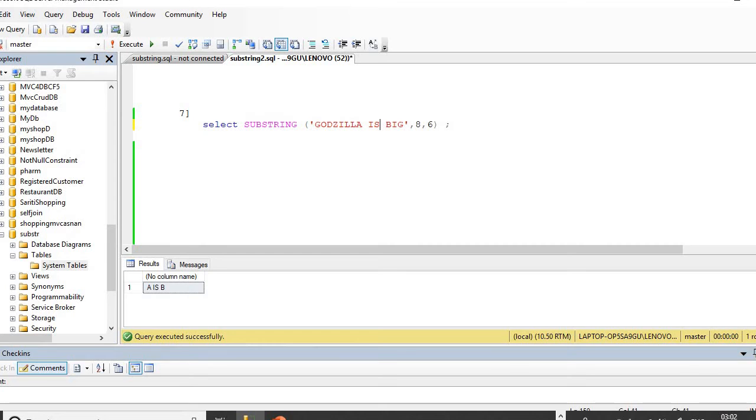If we add an extra space here, what is the result? Here is the result. A is, and if another also, so 1 2 3 4 5 6, here 6, like this, and 7. So each one space is counted as one character. Here are two spaces, here are two spaces, those spaces are counted 1 2, here 1 2, the four spaces are counted in the result. So for each one space there is one character count.